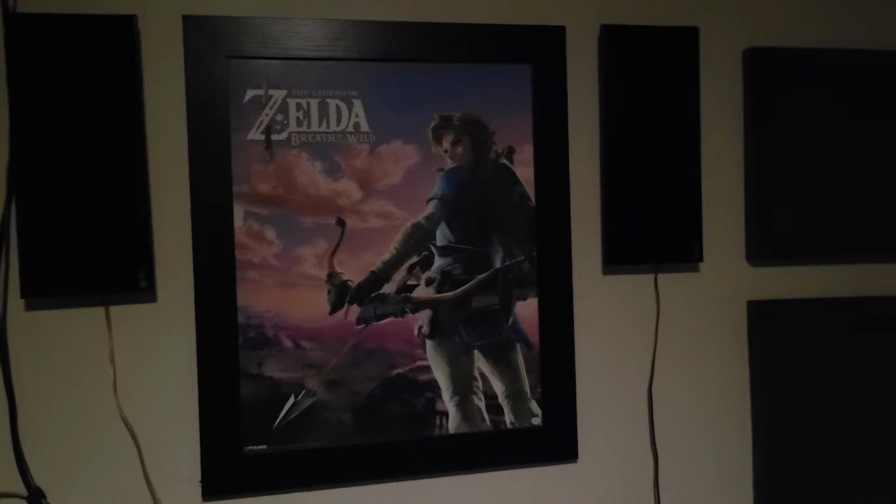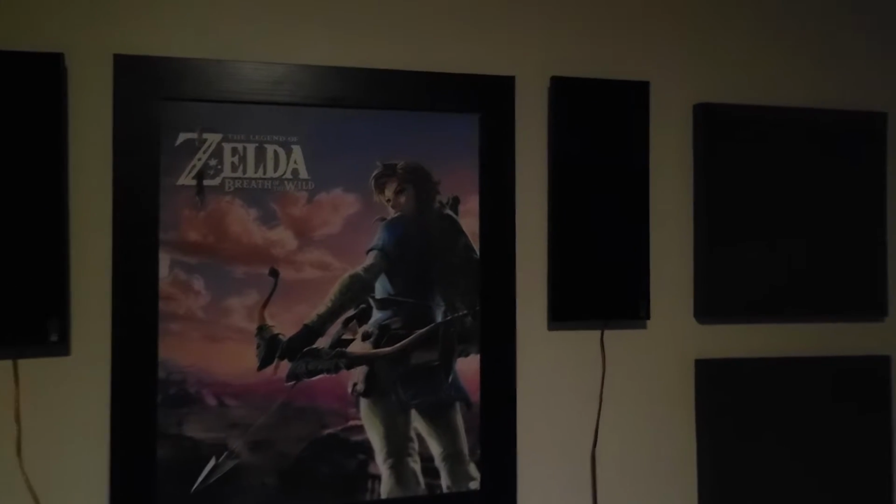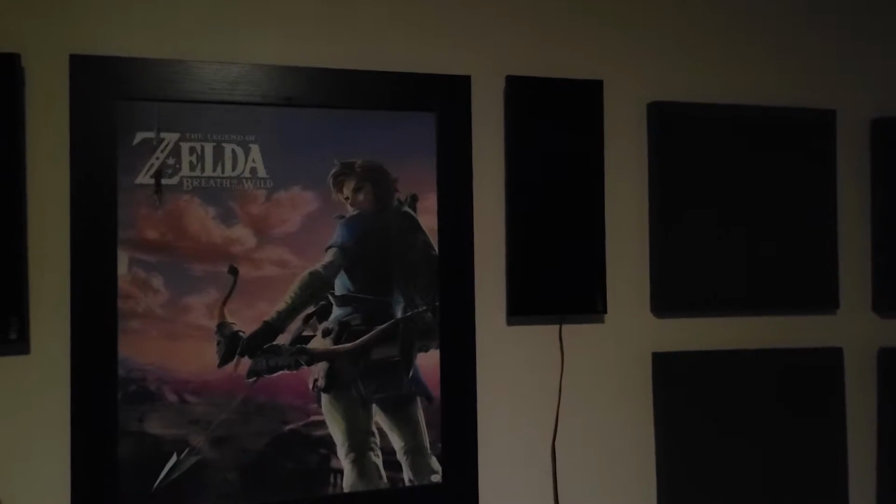So let's go and try another one. You might think that these are a size thing, right? Let's do a full size one. So how should I do this? I'm gonna start in the center.